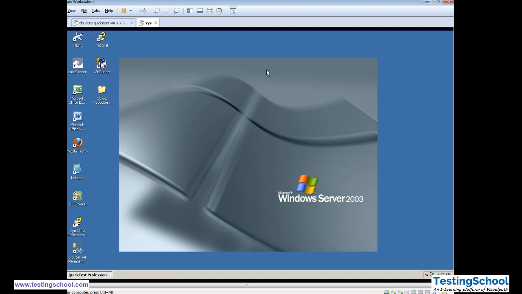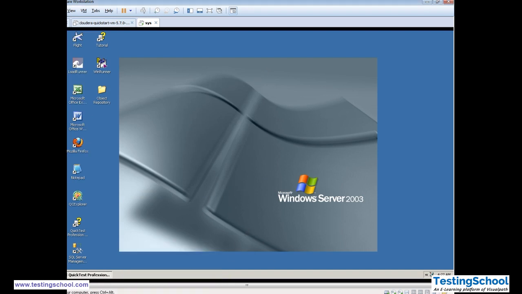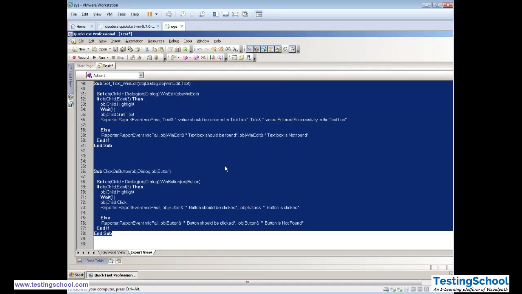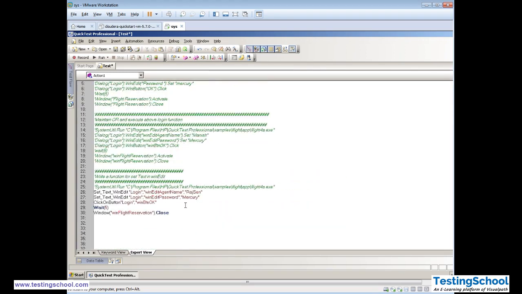What we did, we have saved our function in a different file, and now we will comment these lines. Okay, these lines are commented, and we will do this.